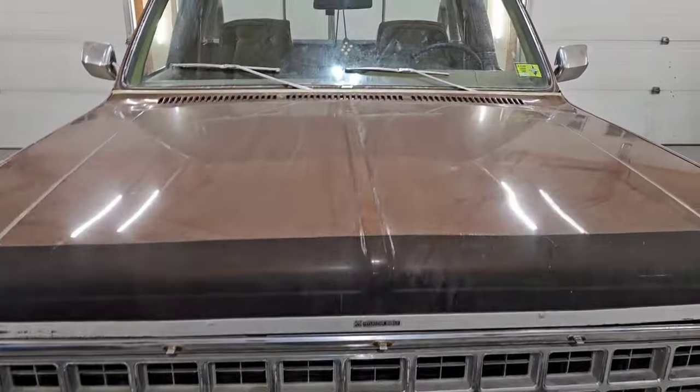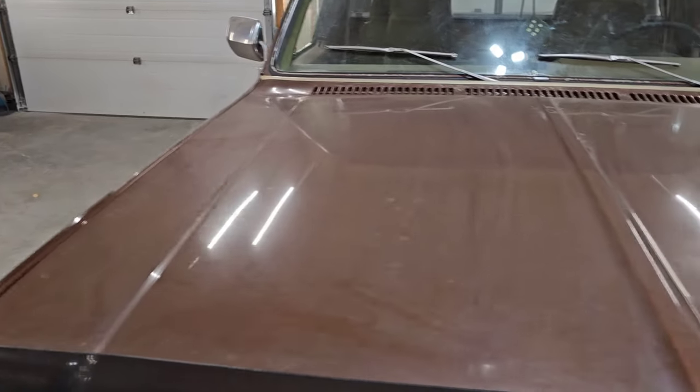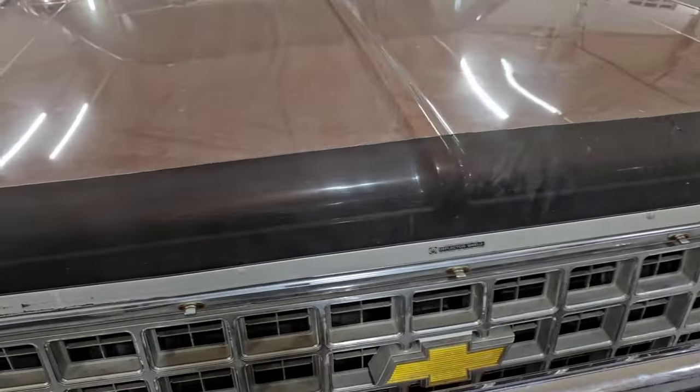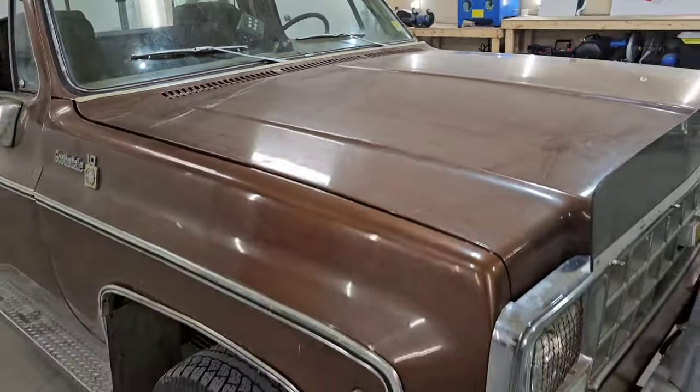And hood-wise, the hood's in really nice shape. She's not really dented significantly anywhere. There's a couple minor dime sized dents. They're really nothing too bad on the hood there.